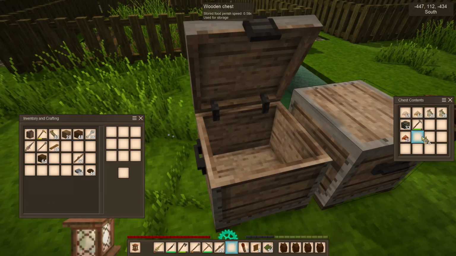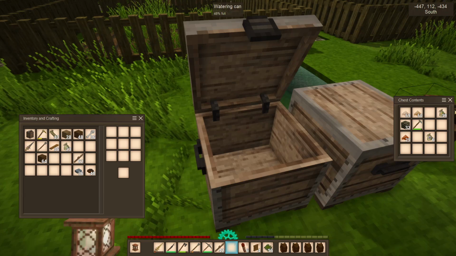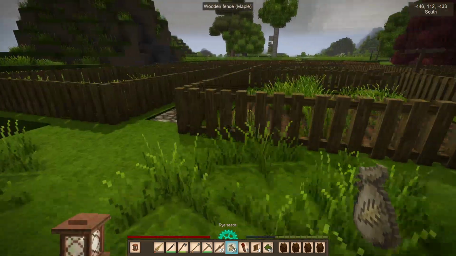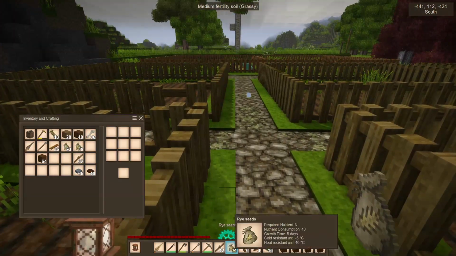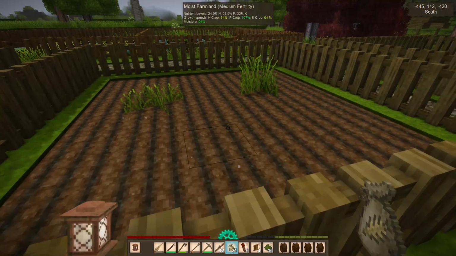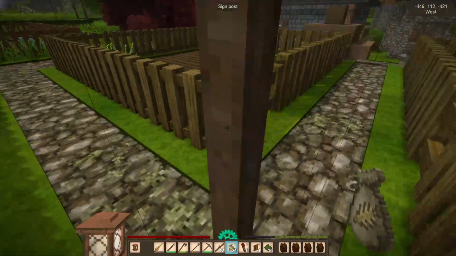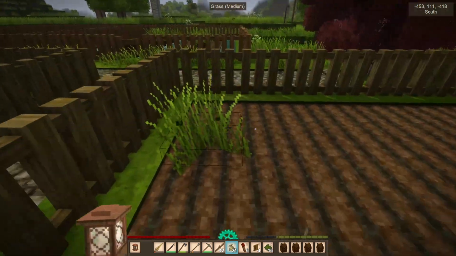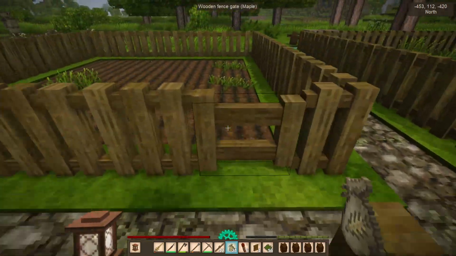Drop off the flax seeds. Spelt seeds, rye seeds. Now, where can nitrogen go? Nitrogen cannot go here. Nitrogen crops can go here. Yes. Hang on. Nitrogen goes here. Yeah.